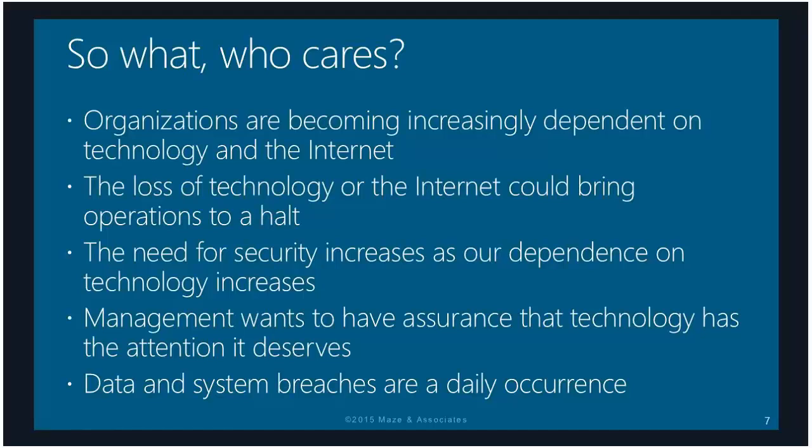And if you pay attention to the news at all, you should see that data and system breaches are almost a daily occurrence. And they probably are a daily occurrence, but what makes it to the news is only the big ones like the Target or IRS data breaches, because those usually affect a great number of people. If a city in Iowa had a data breach and all the citizens' information was compromised, we probably wouldn't hear about it in the mainstream media because that would be a very small breach. And there's so many of those every year that they just don't make it to the mainstream media.